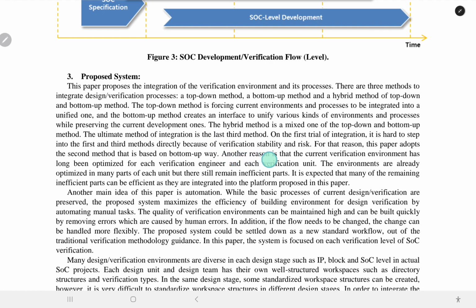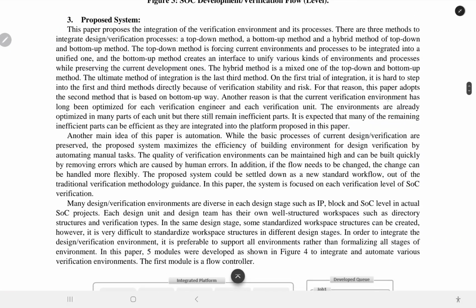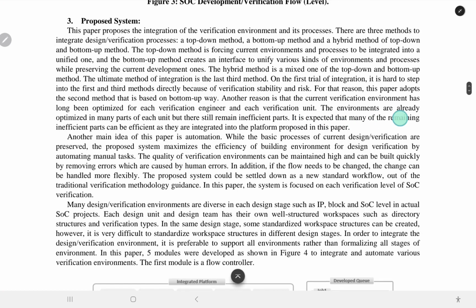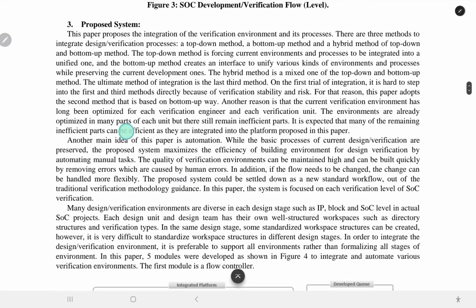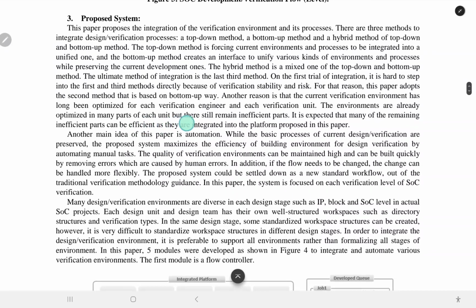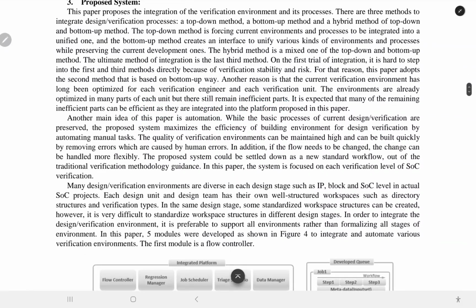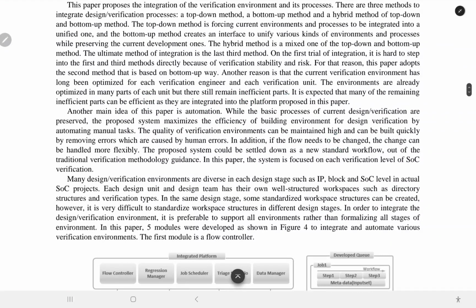Another reason is the current verification environment has long been optimized for each verification engineer and each verification unit. The environments are already optimized in many parts of each unit, but there still remain inefficient parts. It is expected that many of the remaining inefficient parts can become efficient as they are integrated into the platform proposed in this paper.